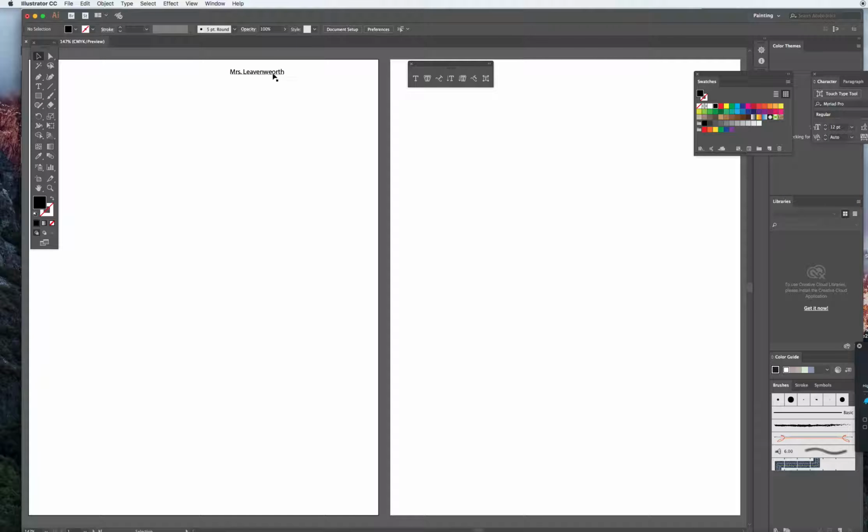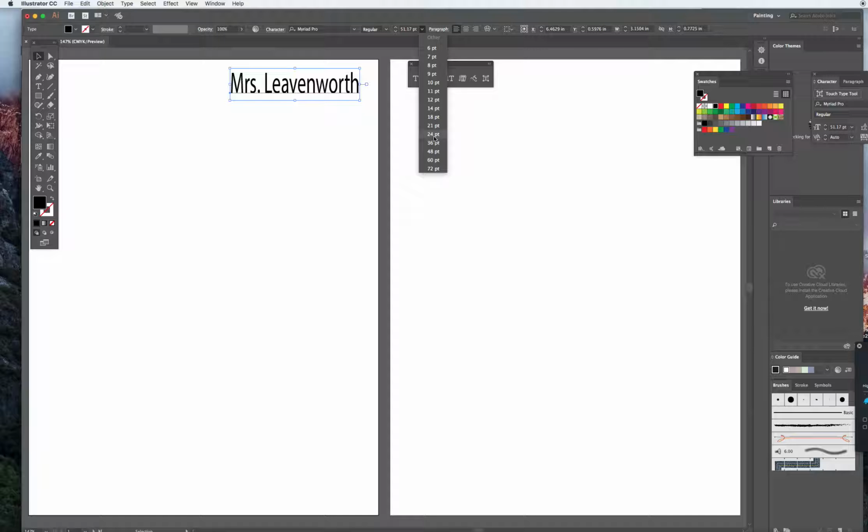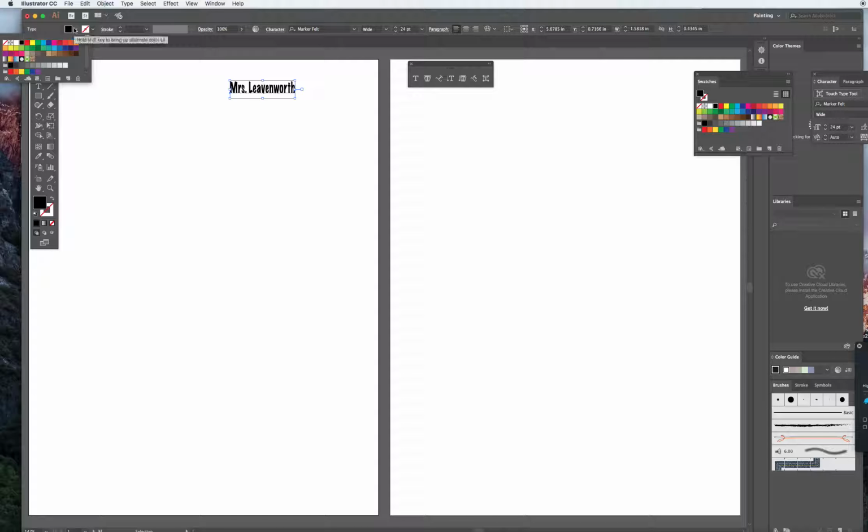Okay, now to change type, click so you have the blue bounding box around it. You can size that just by dragging, and I typed my name wrong. Edit your name if you spelled it wrong. And you can also change the size up here. So I can change my type size to like 24. Change your fonts to something you like, and then change the color. So it's as easy as that for that one. Then you're going to come back here, and that's your basic type tool.